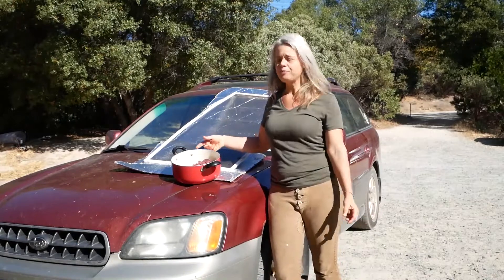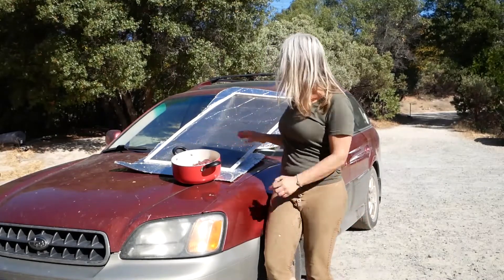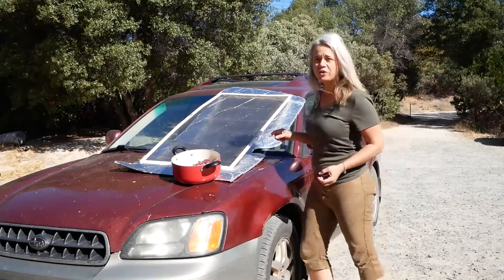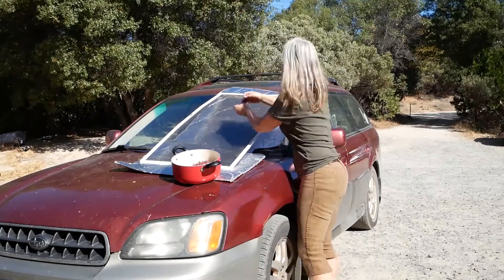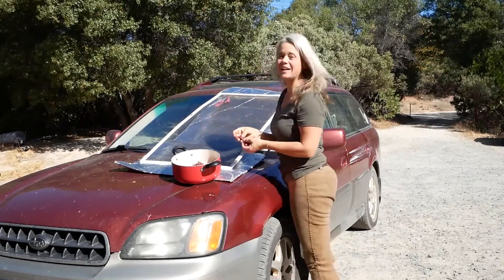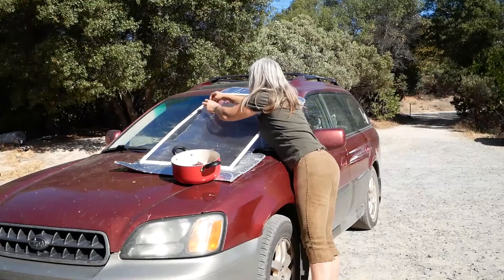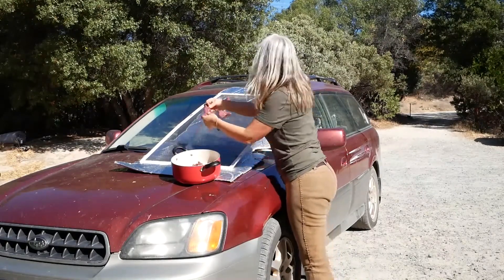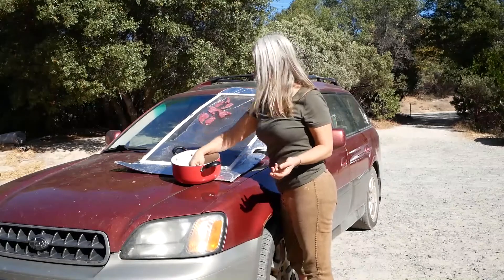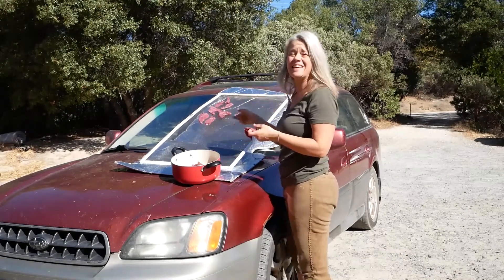So I have my car, a common window screen, and my reflective sun guard for my windshield. I've set this up so that the screen has airflow on top and behind it, with that reflective cover on the windshield of my car bouncing the sunlight back at the screen. I'm setting my meat out with a little bit of space between pieces so that it's getting sunlight from the top and reflected heat from below to dry this quickly. It's about 60 degrees today, so more airflow is better. If it were colder with minimal sunlight, I could do the same thing inside my car.